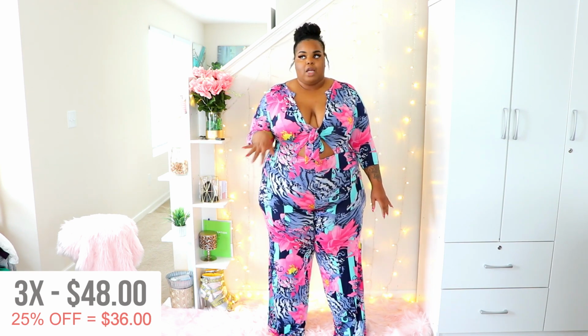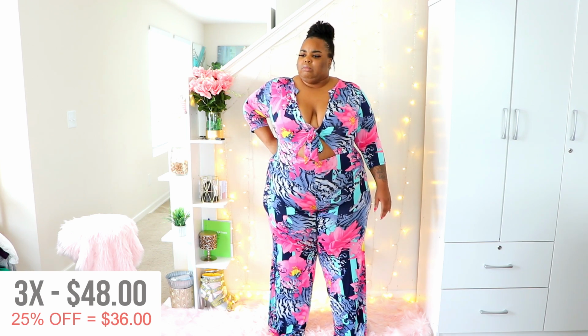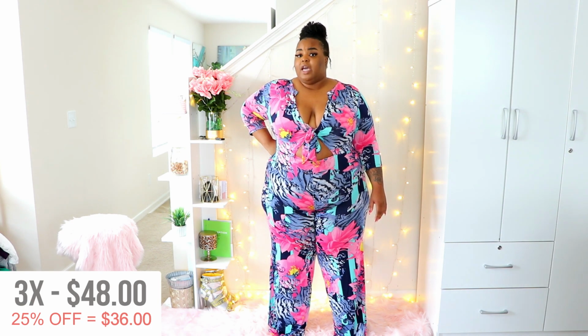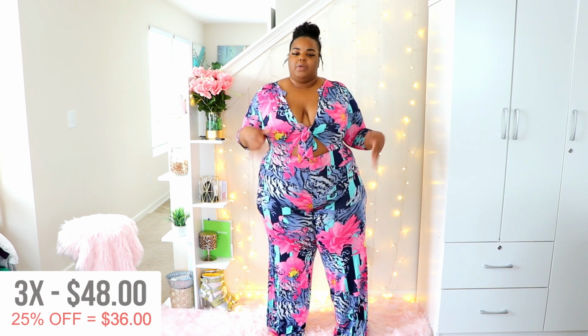Love the length of the sleeve, because again, even though it's spring break and stuff, it can still get cool. Like, I remember, where did we go? Might have been Miami, where at night it was cold and we were like, hold on, we did not pack the right items for this. So you definitely might want to get something like this, which can be kind of still warm when you need it to be, but still keep you warm in the cooler nights.